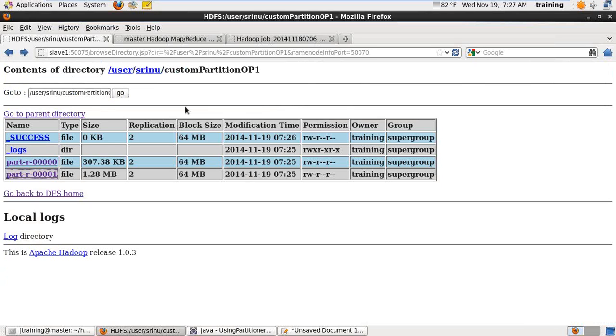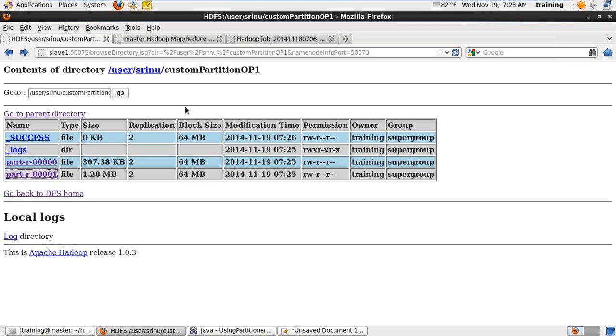Suppose we have a large amount of data. All the data will be passed as input to only one or two reducers. Instead, if you have 10 reducers, then rather than passing the full data to one reducer, by using this partitioner we can distribute the data to the different reducers and balance the reducer input. That is one advantage of the partitioner.